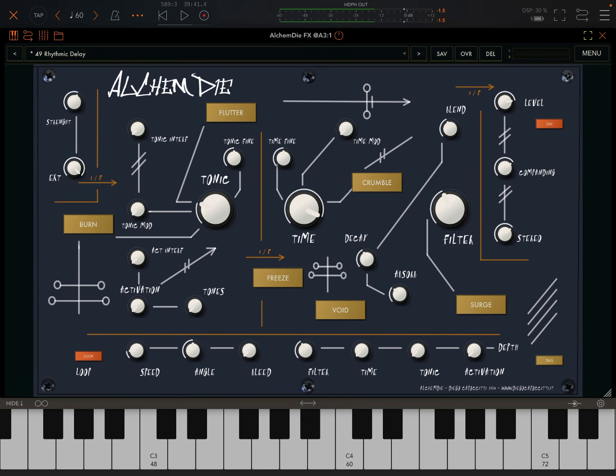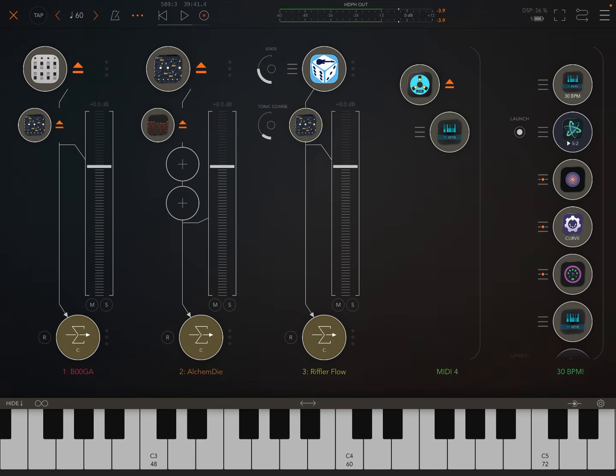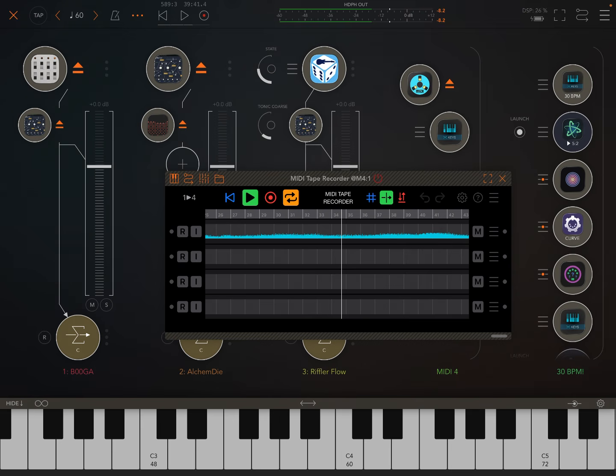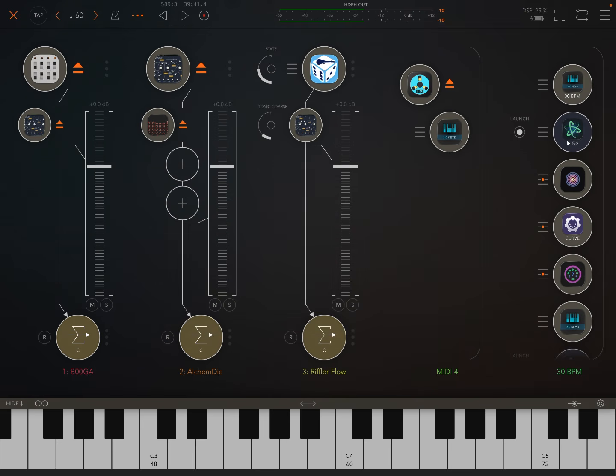Hope it was useful for you. I don't know about you, but I love this kind of app. I really love it. It's brilliant for drones. I haven't even experimented yet with using a few of these, but it's the sort of thing I love doing. Put a few of these on a few different channels, play with the levels and so on. Really cool to record a little bit of automation like I did here into this MIDI tape recorder app, and then use that to modulate it. And really interesting to play with it as an effect on loads of different inputs.